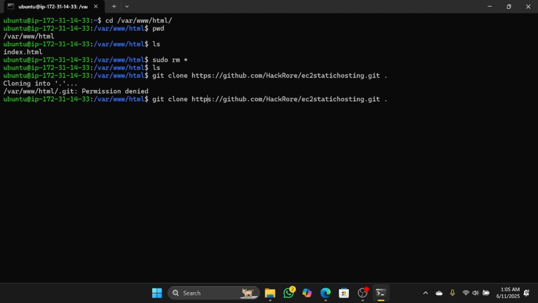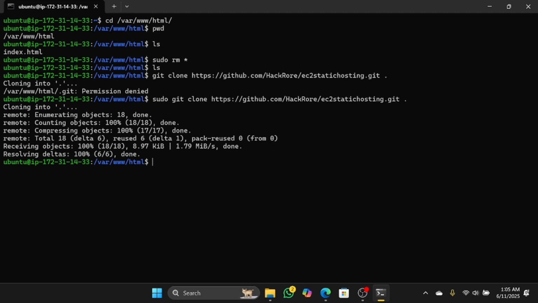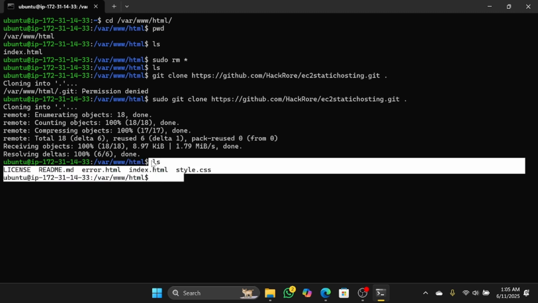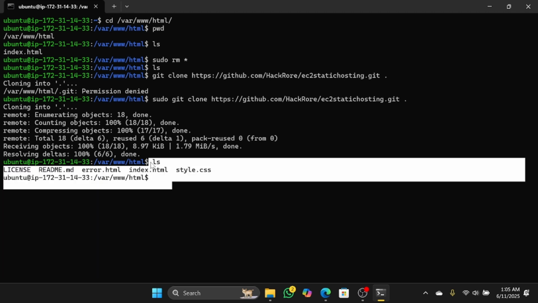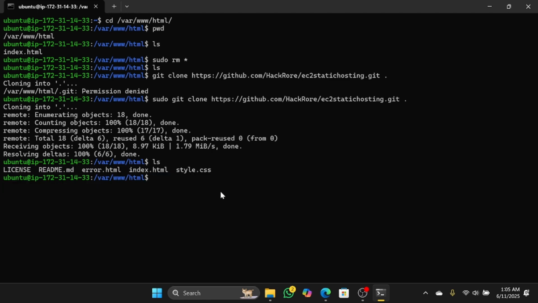If it says permission denied, give the sudo command first, and it will start. Here you can see all the folders and directories are being copied. Okay, we have successfully cloned our GitHub repo here.